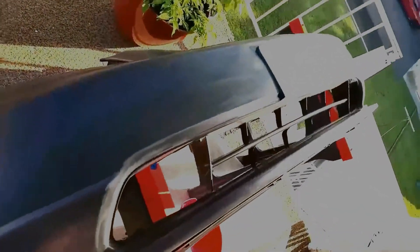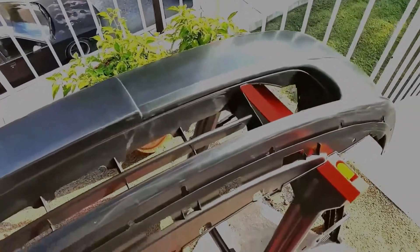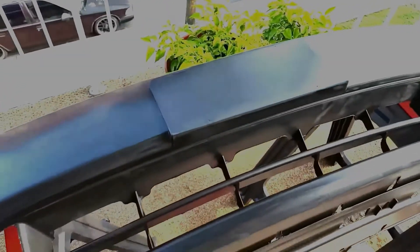I gave it a quick sanding with 1000-grit sandpaper and I'm going to clean it up with some soapy water, then probably give it another light sanding. I'm going to touch up a couple of spots with some black primer I bought because I noticed a few spots needed it — I didn't want the paint to start coming off in little spots, so I'm going to go over this whole thing really carefully.